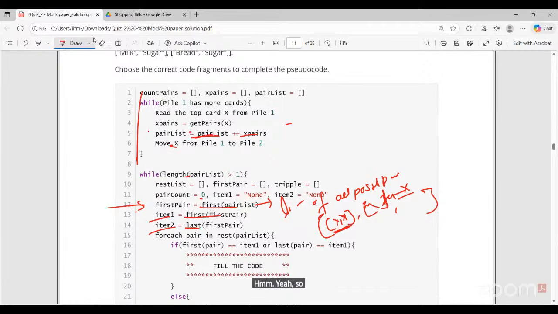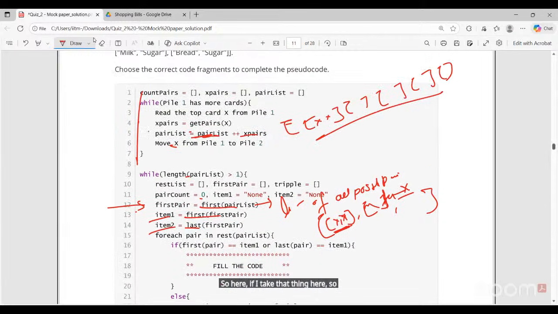So here pair list will store all the possible combinations of the items for all the cards.